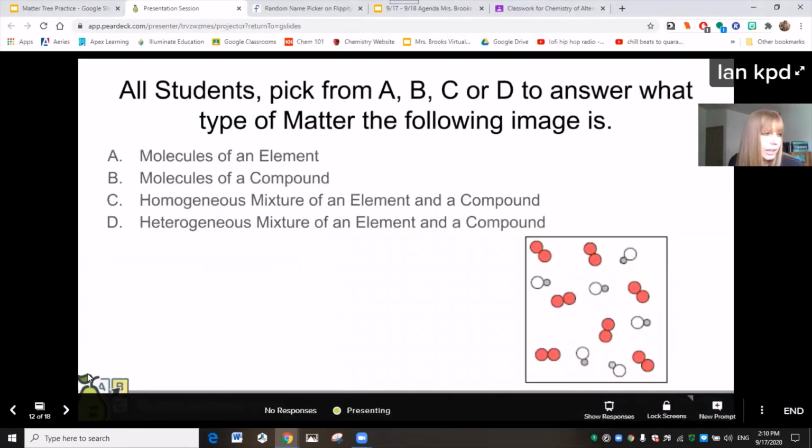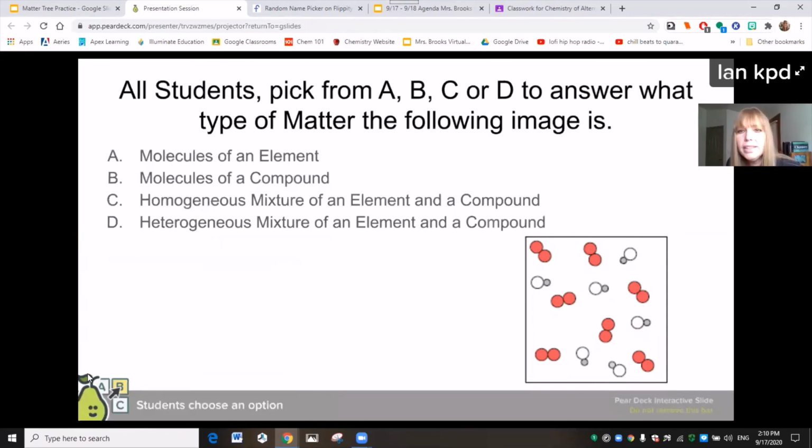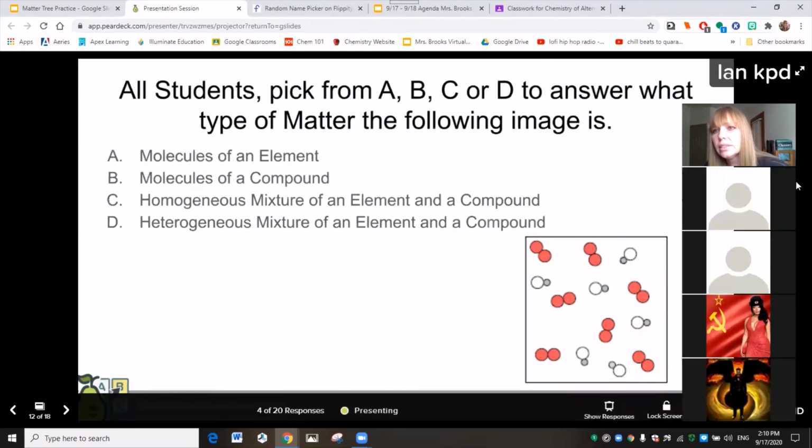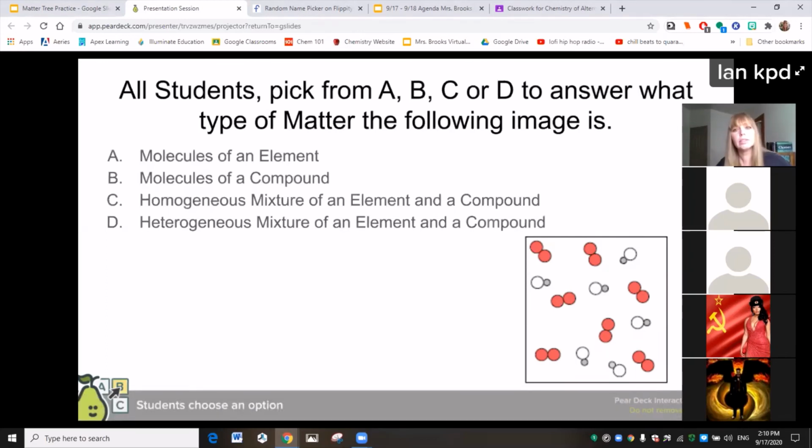All right, everyone answering for your 10 class participation points here. What is that? We're almost ready here.